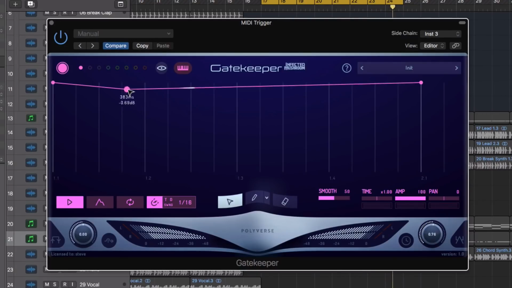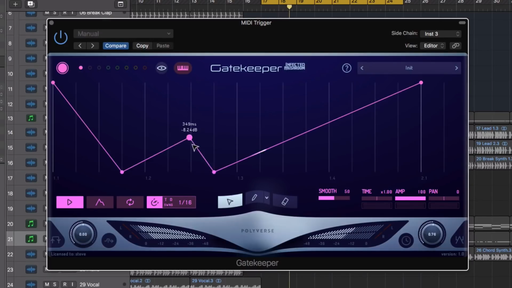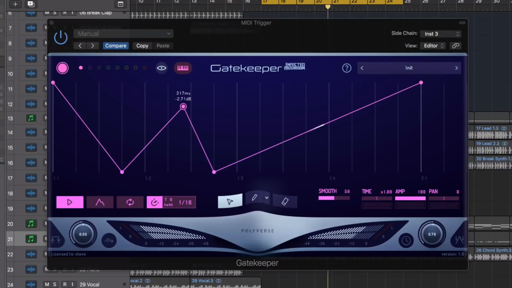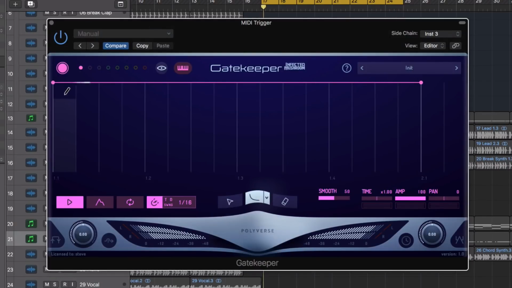We could either double click to add nodes in here and start tweaking these around, or we could very quickly use one of the envelope presets that comes with the plugin. So I can dial up one of these, and now I can click and drag to add a series of envelopes according to the beat grid divisions set over here.